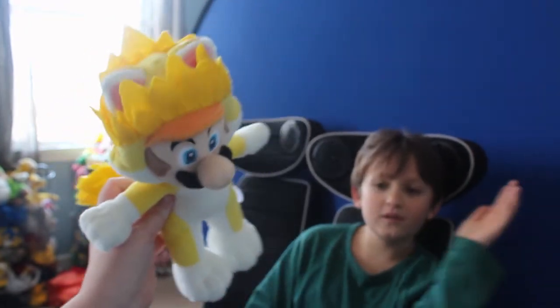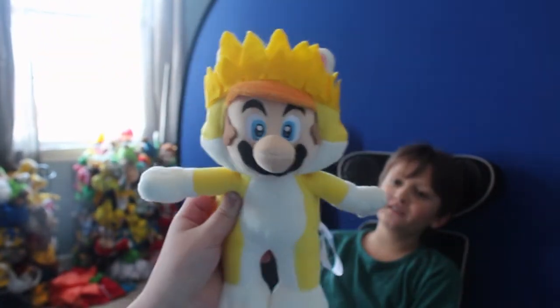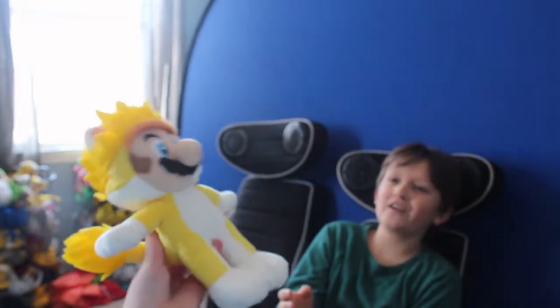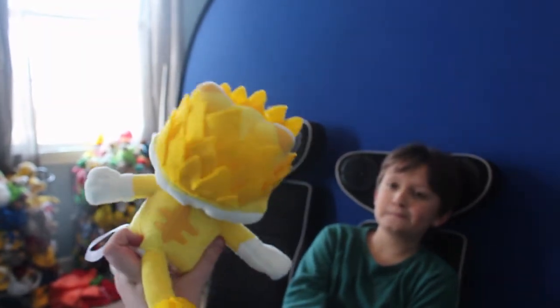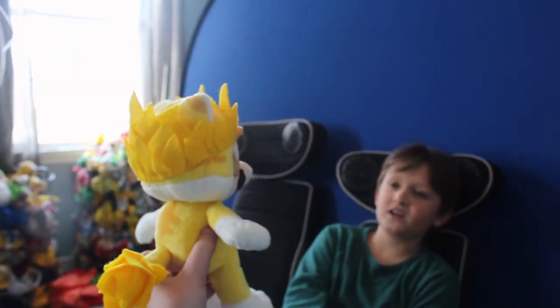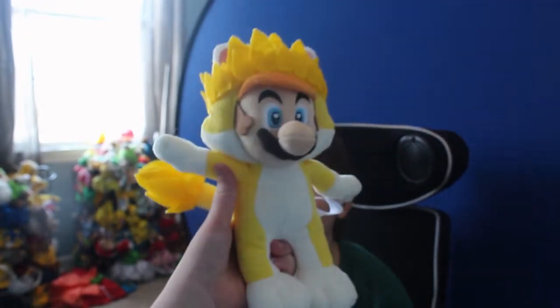I have a real quick question. What? For some reason, I mean the tail looks really good, honestly. But I wish it wasn't yellow, because now it just looks like there's fire burning on his head and his tail. Some people could realize that this is his hair. I can realize it. I thought it was fire. You cannot realize it. I just said why it looks like that. It just looks kind of like that. Yeah.